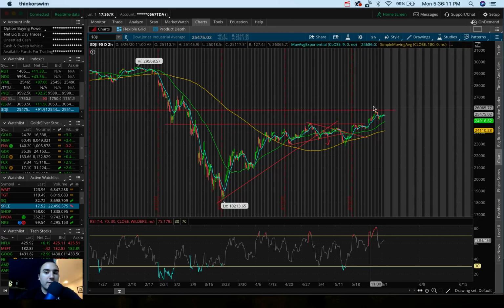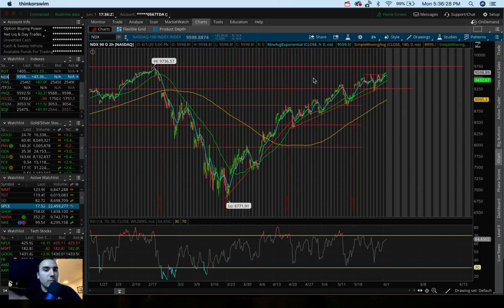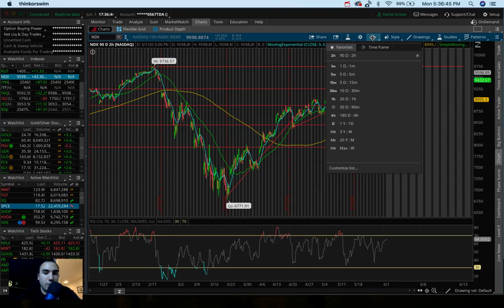So watch out for the momentum spike if we break 25.8. If we break that, guys, watch out above. Dow could be going 26,000, heck, even 27,000 based off this resistance level that I just drew out. So for the Nasdaq, we all know big tech, Microsoft, the FANG stocks plus Microsoft, they pretty much make up 20-25% of the overall S&P 500, and of course, a lot of the Nasdaq as well. And we're seeing a very bullish move on the Nasdaq today, up 0.45%.